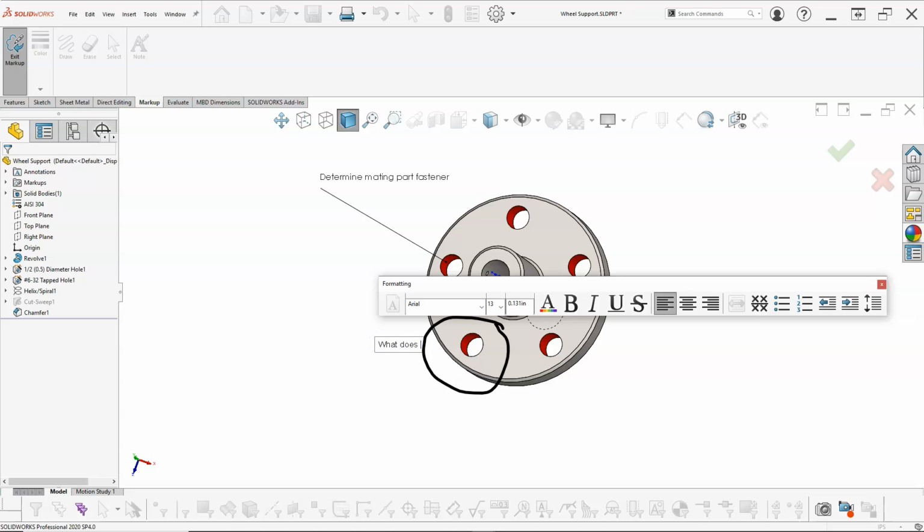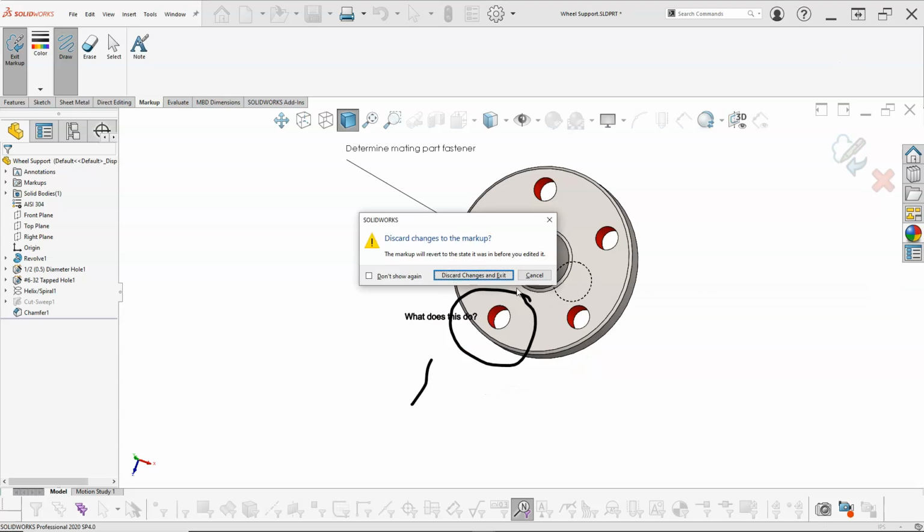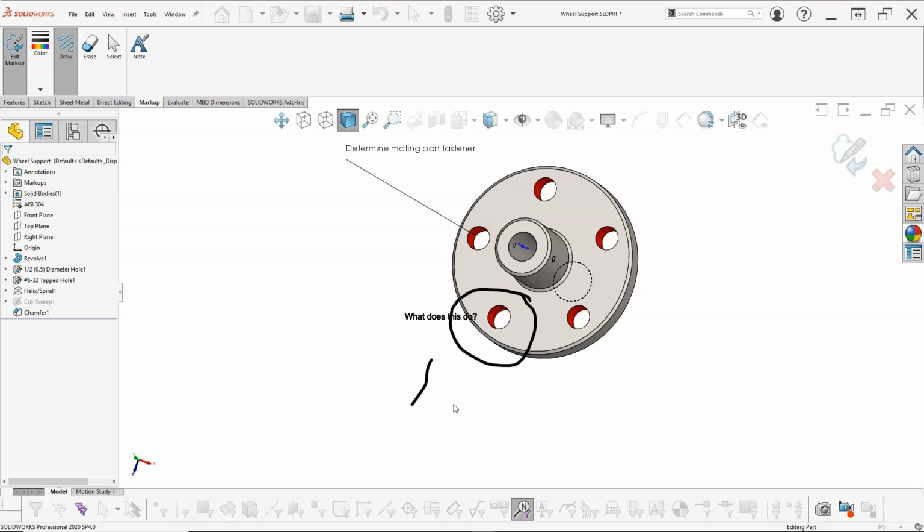What does this do? All right, so something that brings out, and then I'm still in the draw, so maybe Control Z that one, or not. How about an erase?